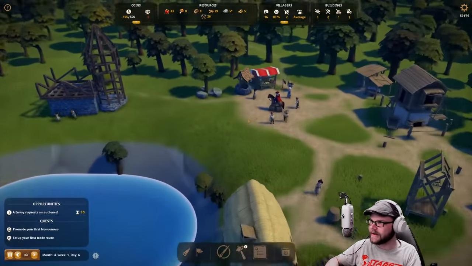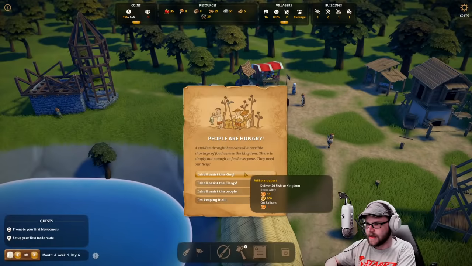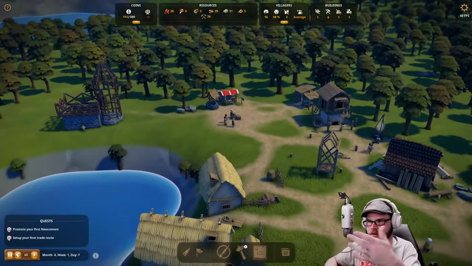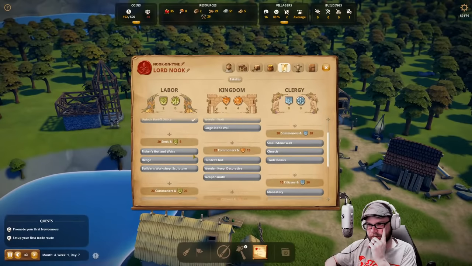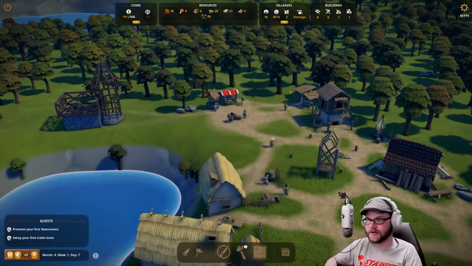Oh, the envoy's here. Hello, envoy. What do you want? People are hungry. Sudden drought has caused a terrible shortage of food across the kingdom. There is simply not enough food to feed everyone. They need our help. Oh, we're getting money, too. So if I give 20 fish, I can't do fish. I don't have fish. I don't know what fish are. I'm keeping them all because I don't know what a fish is. Anyways, if we do those things, we get points that we can spend on these things, which would give us like a fish or something. We need 20 serfs before we can do that, though, so not gonna do us any good.